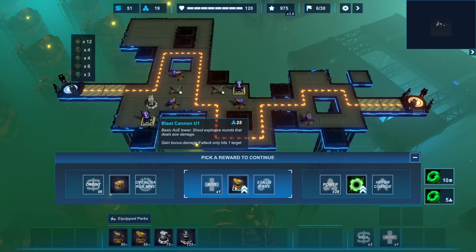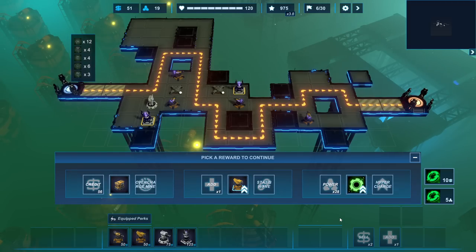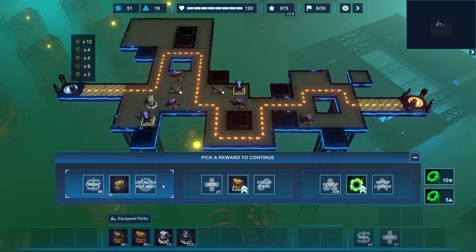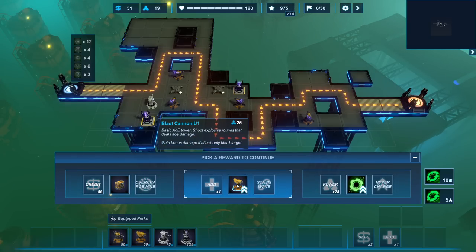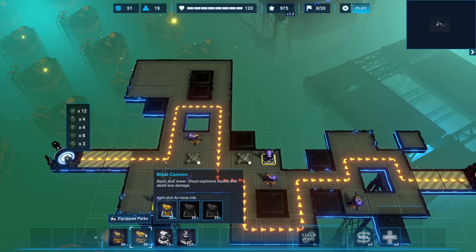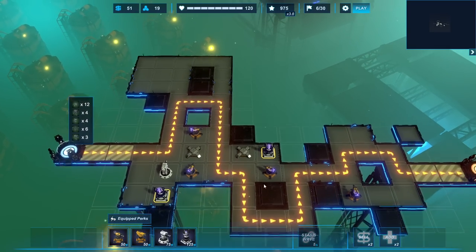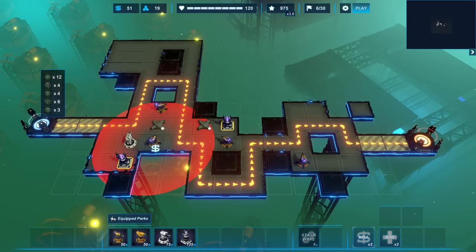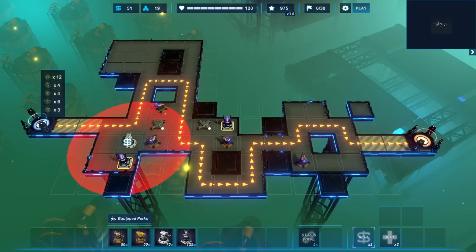Bonus damage if the attack only hits one target. I kind of like the sound of that. I like the fact that we could get an additional. We have extra credit, overcharge mine, stasis wave. Sure. I like the idea of that. It gives us an active ability to play with as well. $51 is all we have there. We could sell something, certainly. I think we could afford to sell this. I think it would be fine.